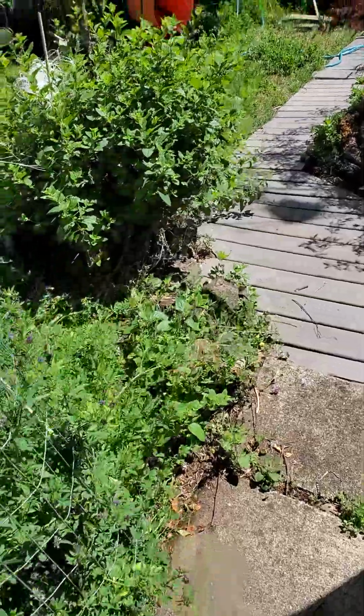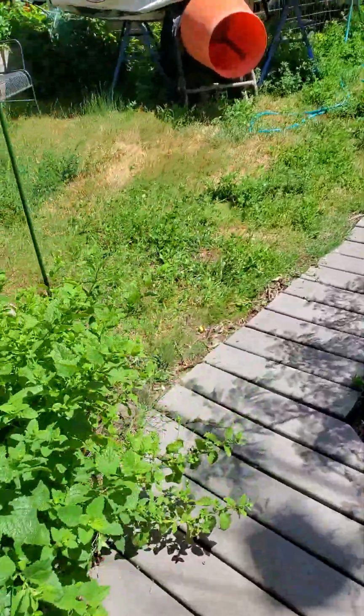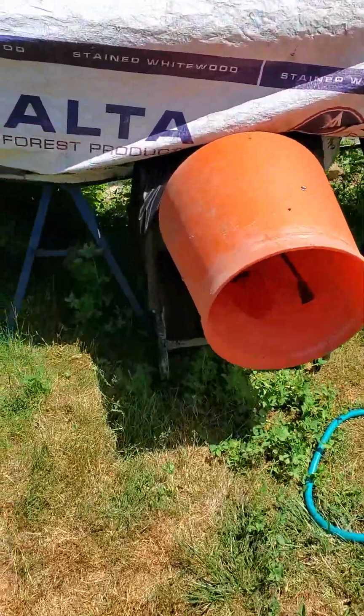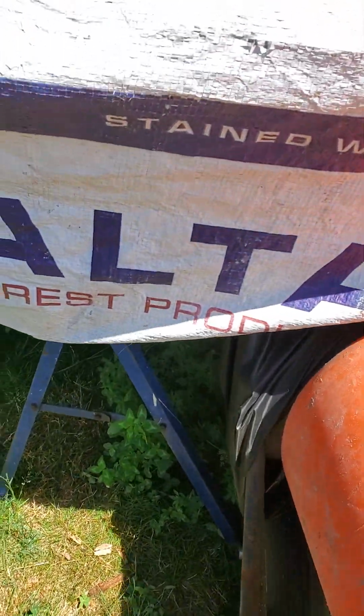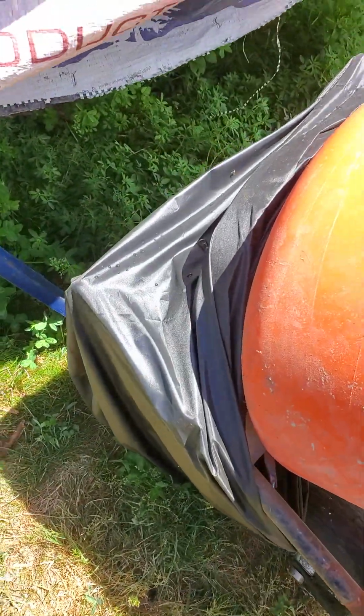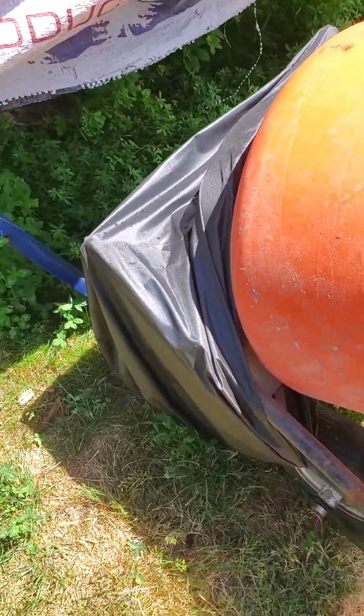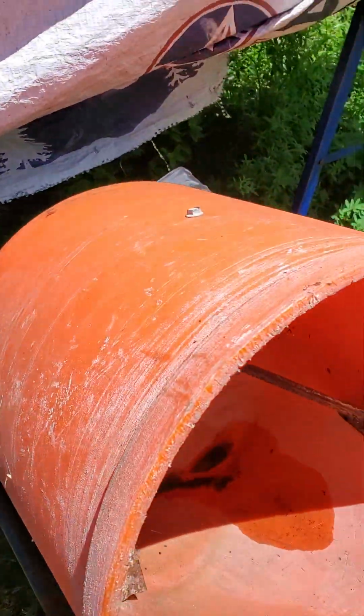Just trying to make sure things are recording because I'm having trouble knowing when they are. Here's my $30 cement mixer. I found a little barbecue cover, and it's not exactly what I want. It's too small, but it is covering the electric motor right now because we actually got rain this morning. I was like, what the hell? Nobody forecasted us to get rain today. I was not expecting it. And I had a big bucket of feed for the babies out, and a few other things. I had the cement tubes out. I already cut those.